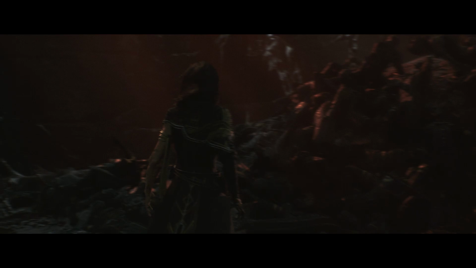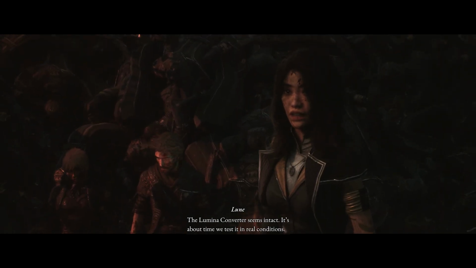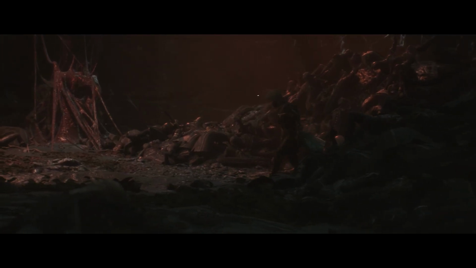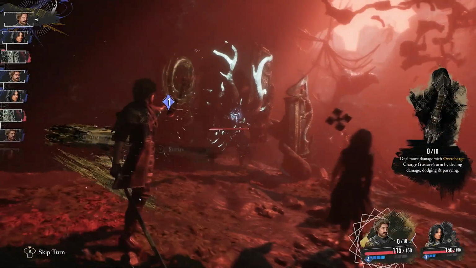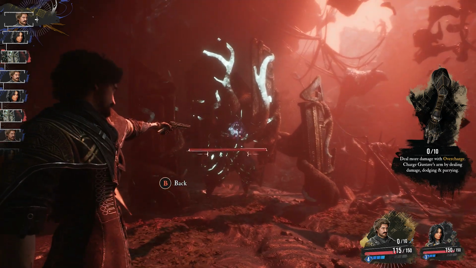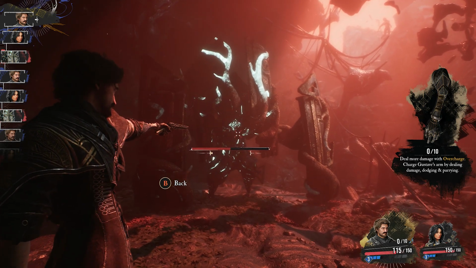Uh-oh. I hear a big stomper. The Lumina converter seems intact. It's about time we test it in real conditions. Sounds good. Test it against Mr. Clompy Boy here. Alright. Well, I guess we start off by aiming for the weak point. Whoa! That is huge damage, okay.